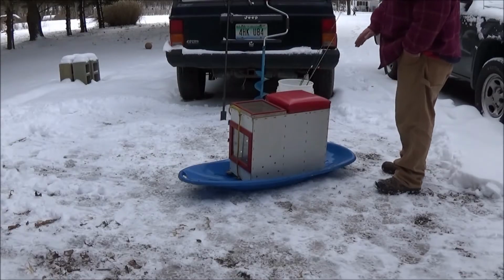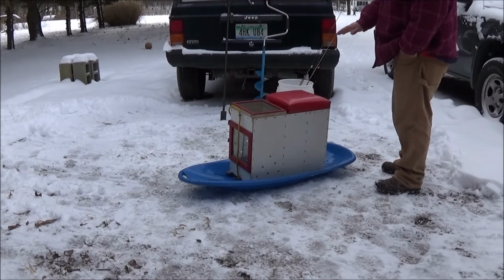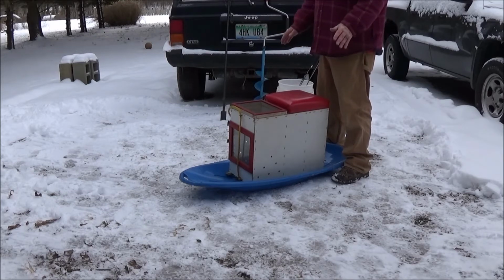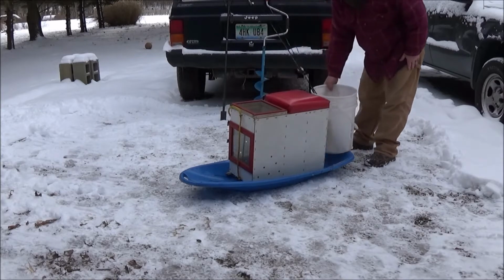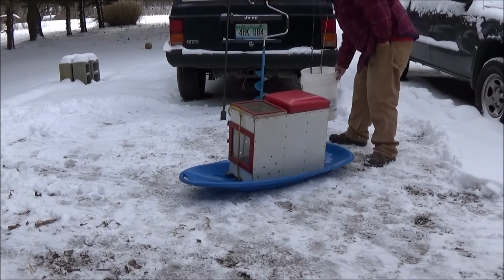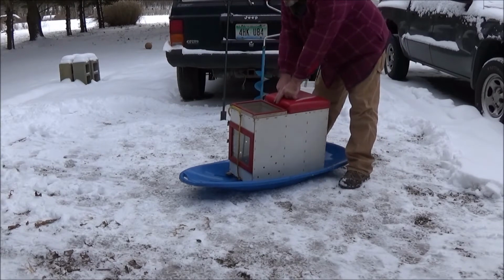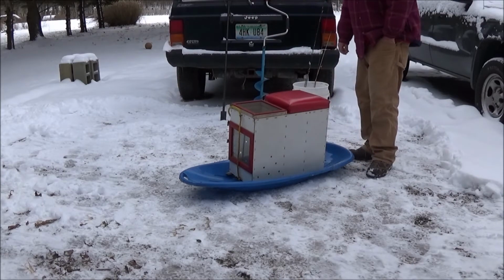I'll put my ice box on a sled. My other sled that I had kind of fell apart on me, but this one I'm going to use this year. Makes it a lot easier pulling your stuff. You can strap your ice bud on the side. You can strap a bucket on the back, and just pull everything over the snow. Makes it a lot easier to get your stuff. So what I'll do with this is I'll just take a couple bungee cords, bungee this down, get me a long cord so I can pull it behind me out to where I'm going fishing.